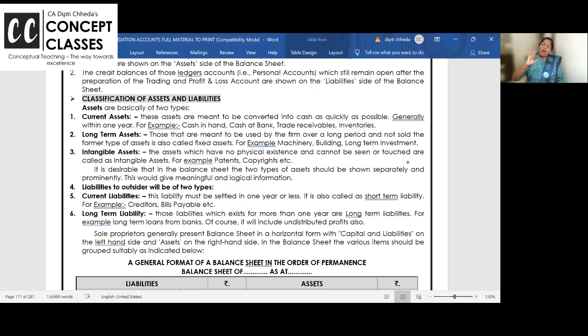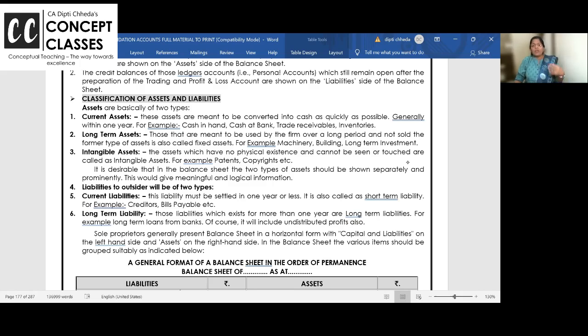Fixed assets are those which you use for long term for your business, like plant and machinery, furniture. You are using them for long term to do business. You are not buying to sell. I have not purchased this laptop, this camera, these lights for buying and selling. I am a teacher, I am a professional. So when I take my classes, I'm going to use it for long-term purpose. Is this clear to all of you? Right? Yeah. Those are meant to be used for a long period.